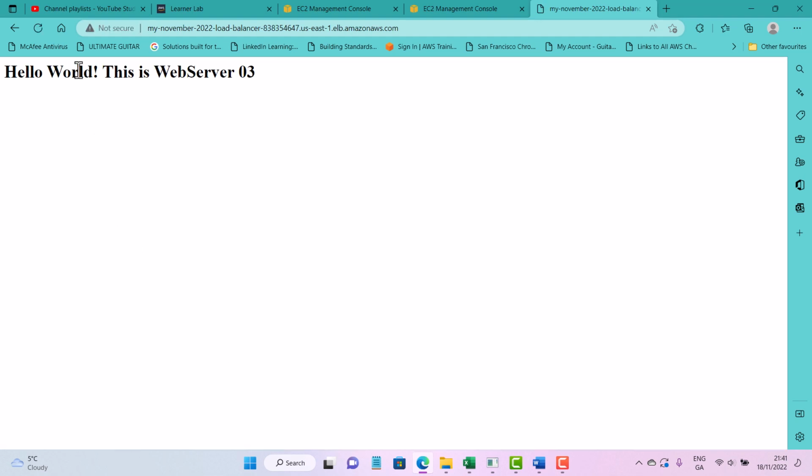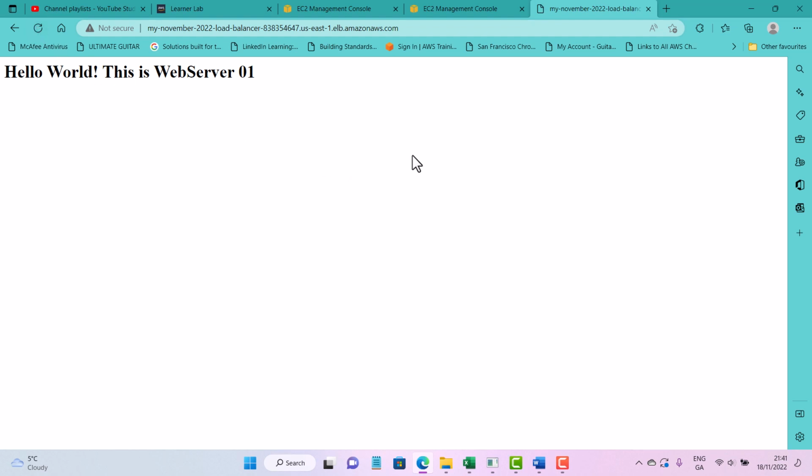Now, my web server 1, now it's working, so we know what the problem is. Now, what's going to happen if I keep refreshing the screen? Is it going to keep seeing web server 1, or is it going to cycle through all of the other 5 servers? There's 5 altogether. Will it cycle through them as a load balancer should do? Let us see. There's number 2, number 1, number 4, number 3, 2, 5, 2. It is working, ladies and gentlemen. As a great philosopher named Freddie Mercury once said, "We are the champions."